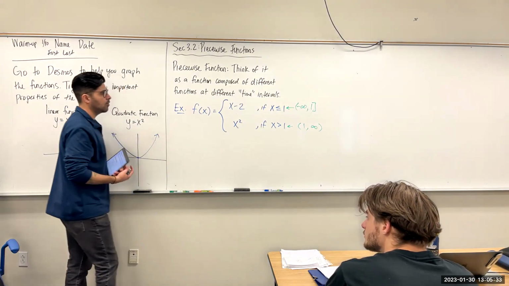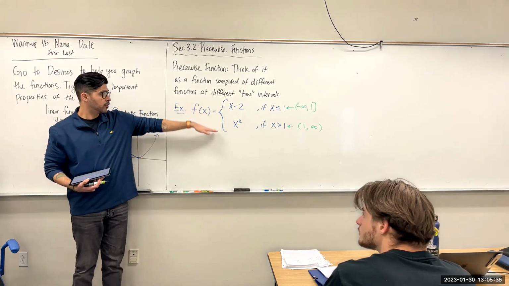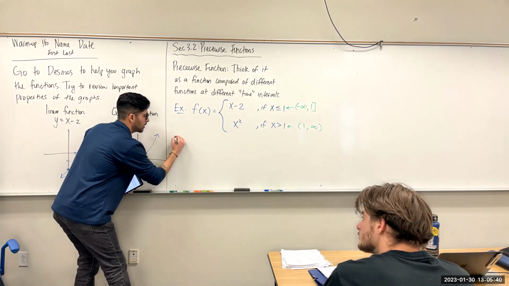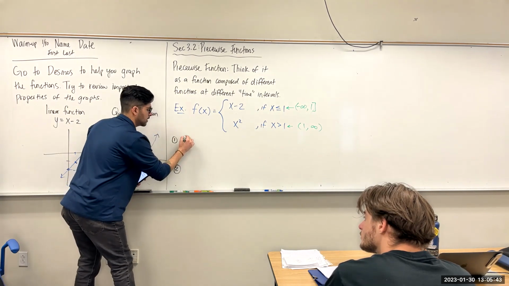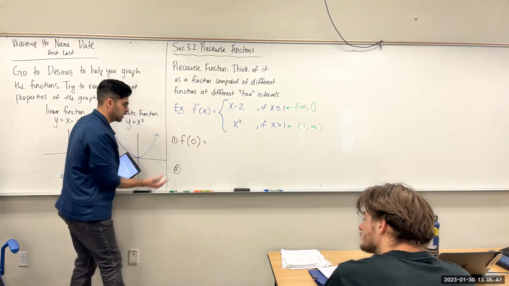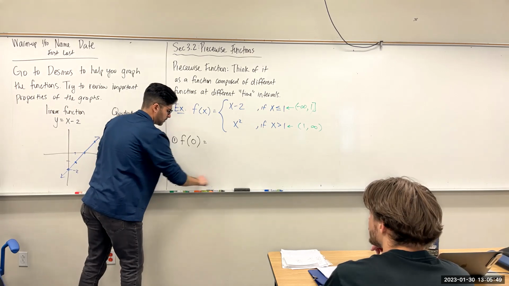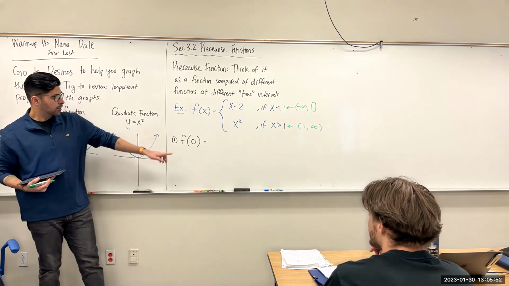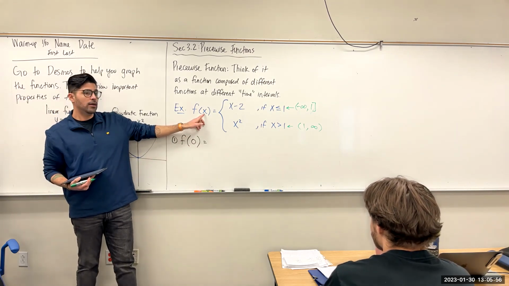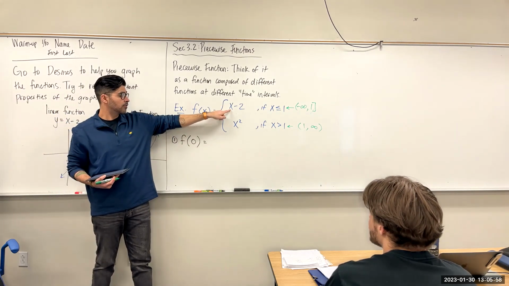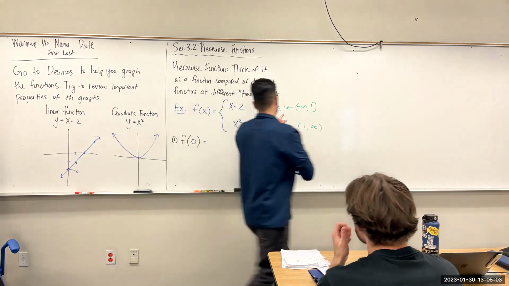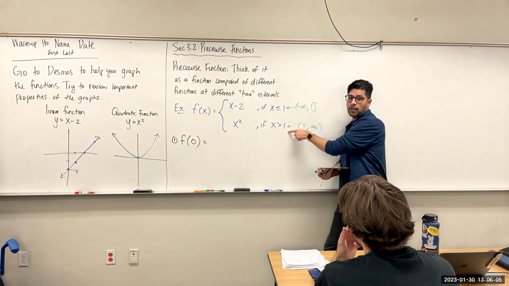Because on the homework, they're going to give you a piecewise function composed of two functions for different intervals. Say you plug in 0 into this function. When you plug in 0, think of it kind of like a little machine. You plug in 0 here, and you have to decide, do I plug that 0 into this first function or into this second function? And this is kind of the condition of that x value.